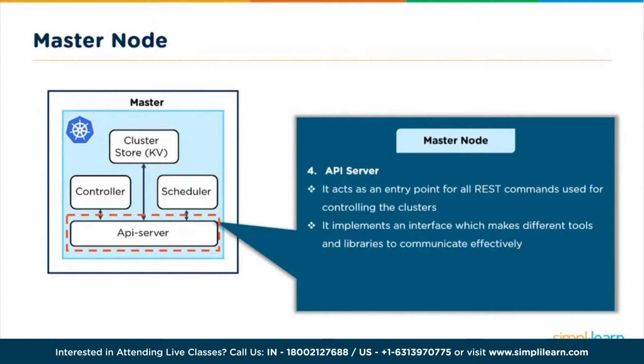In case you don't want somebody to access your cluster, in case you want only specific users to run some specific workloads, you can set up role-based access control for this API server. So this is the entry point for anyone who wants to submit any job to your cluster. That's a quick overview of the master node. What are the important components of a master node?